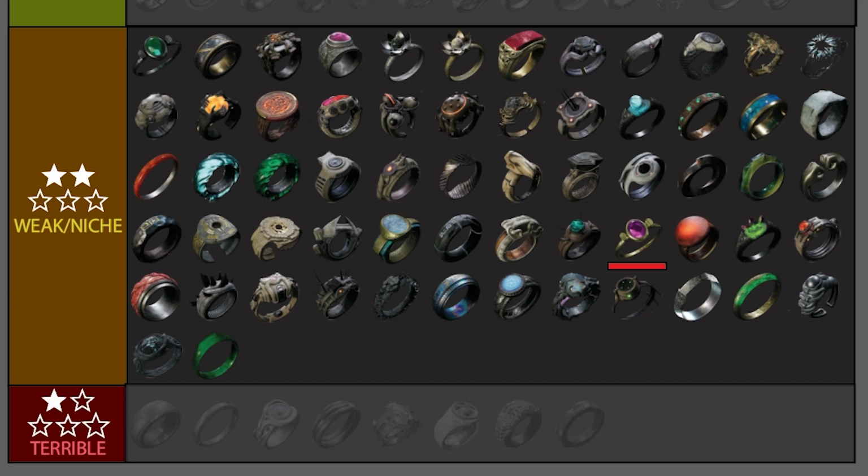Worn Admiral's Ring. All damage received is increased by 200%. All damage dealt is increased by 15%. The OG Challenge Ring. I don't have a ton to say about it.